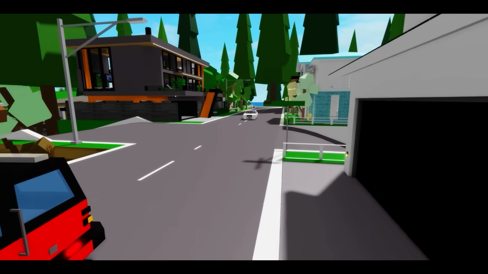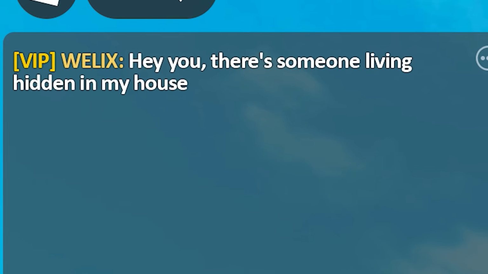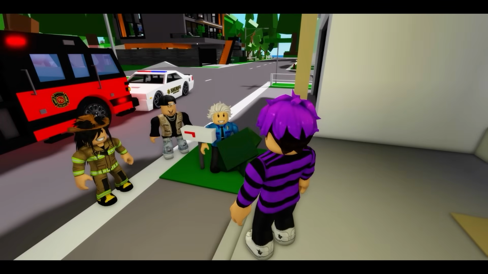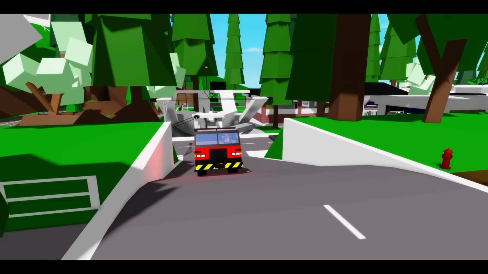But now finally the police are coming here to investigate what's happening. Guys, he arrived right here. I said, hey you, there's someone living hidden in my house. And yes, I'm serious. But guys, the firefighter saw this and apparently got scared. Guys, this is really weird. He got so scared that he ran away from here.